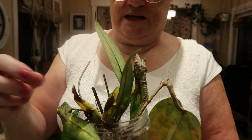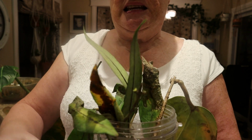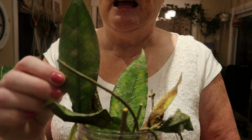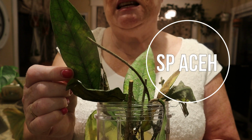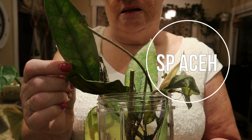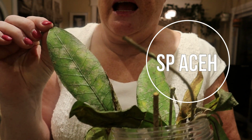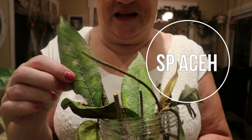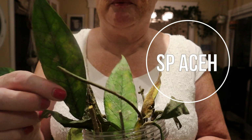Now the next plant, I know this looks like a really hot mess, but it is, oh, I just lost a leaf. It is actually a beautiful plant. And I'm not sure how to pronounce it, but it's spelled S-P-T-C-E-H. I don't know how you pronounce that. That's a difficult one. And I looked it up, and it is quite a sought after plant. But you can see this is really in rough shape.